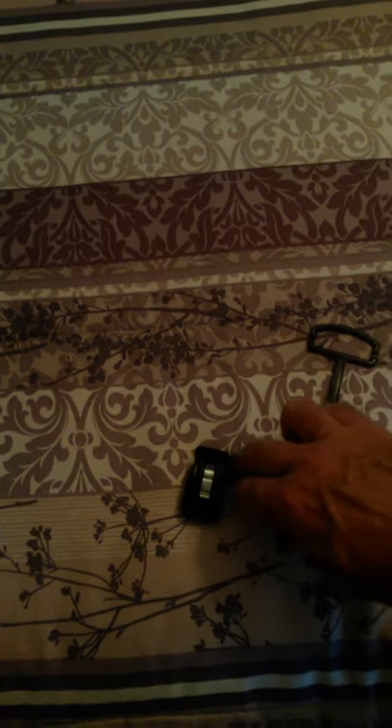If you have a lot of chips in your pantry and you don't have enough chip clips, here's what you do. Take the hanger — I'm not actually going to cut this one because we're using it — but you cut right here. Just take a pair of tin snips or a knife and voila, instant chip clip. So there you go.